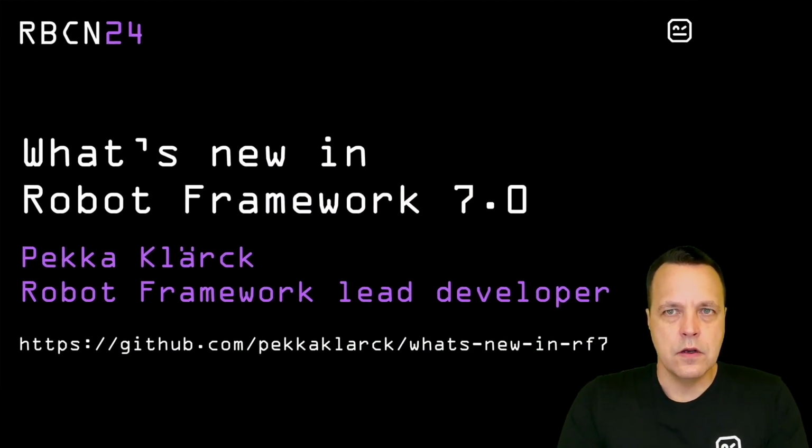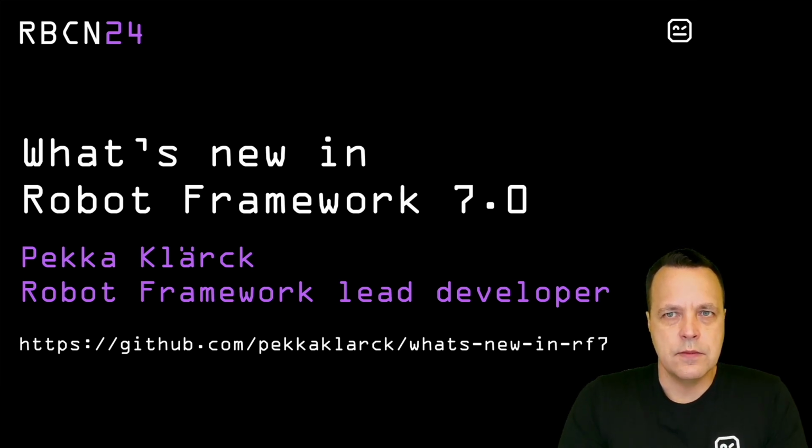I'll start by going through the enhancements that normal Robot Framework users can utilize when creating tests or tasks. And after that, I'll go through the enhancements more targeted for developers creating extensions such as libraries and listeners. Along the way, I'll also cover some of the backwards incompatible changes as well as some deprecations. I'll go through all these changes using examples that I create as part of this presentation.